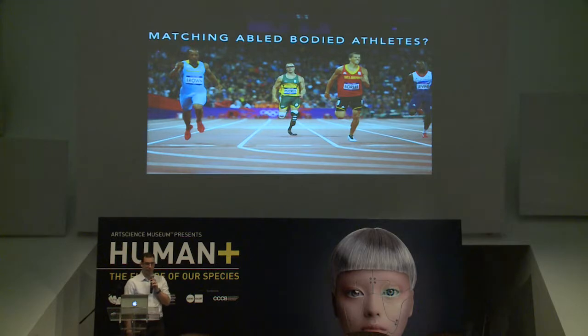The blades, do they give an advantage or not? Well, I think they do in some ways, and they've been proven to. They are lighter when you want to run through the air, so you bring the blade through the air, it's much lighter, and it's faster. There's less resistance, makes sense. But where it falls down is when it contacts the ground or the track. Your human foot is able to grip onto the track and use the intrinsic muscles inside the foot. Don't worry, I won't get too anatomical for you. Basically it grabs the ground and is able to propel itself forward. Technology has slowly caught up to this ability of being able to push off the ground.